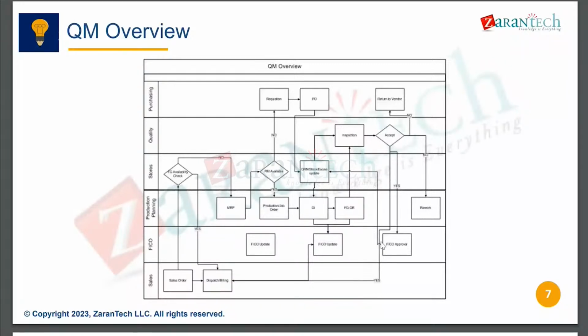And again once it is ready for dispatch, we'll do the inspection in a similar way. If inspection is required, we'll do the inspection, otherwise it will be directly delivered to the customer. This is just an integration overview I have given, so that it is an end-to-end workflow of how it works in the system with integration with SAP. So any doubts here you have?